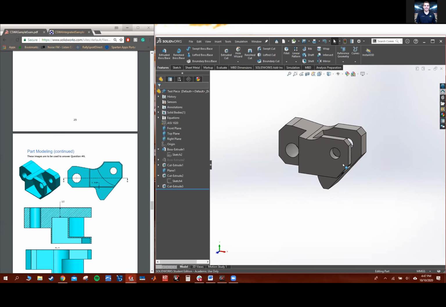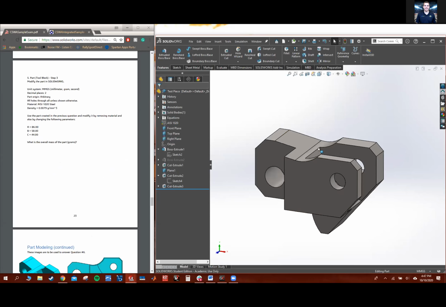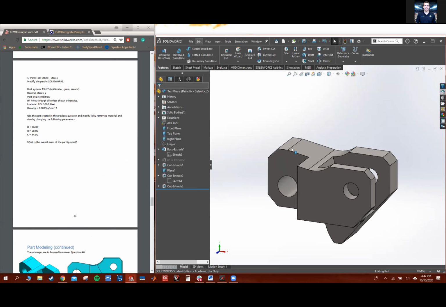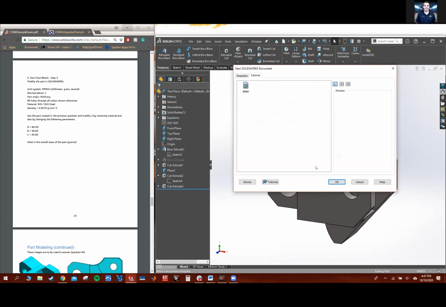And so once that's done, you can create a drawing from this relatively easily. And that's because everything is fully defined. So this part's already saved. We can make a drawing from the part.